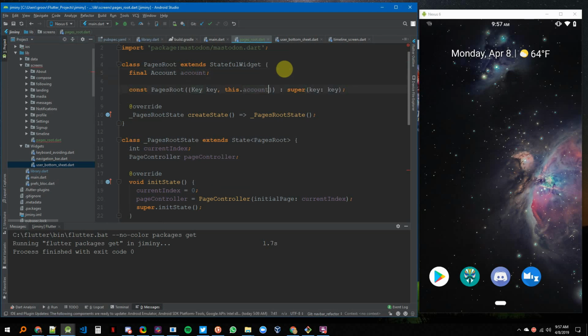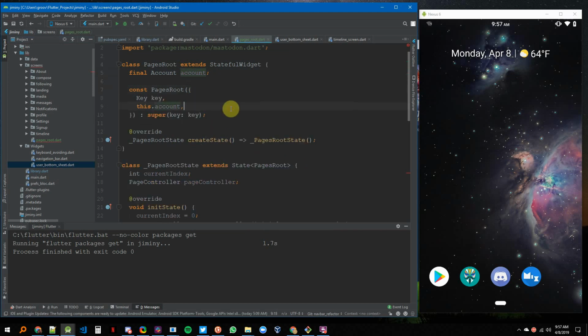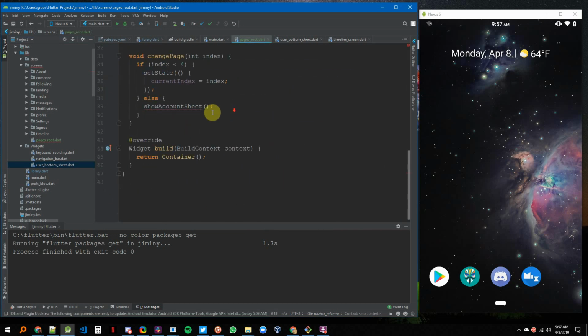Let me get some Dart format in here. There we go. And in this case, I think I can just return. No, hold on a second. Show the modal bottom sheet.